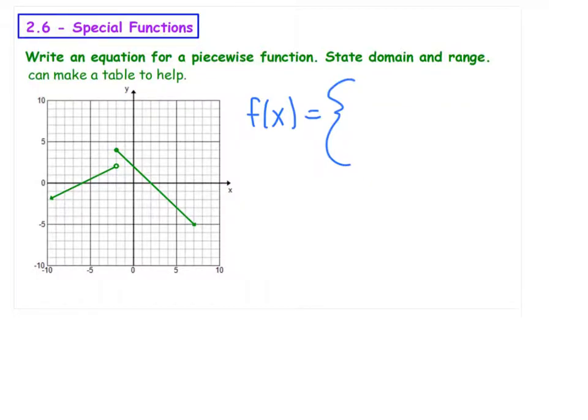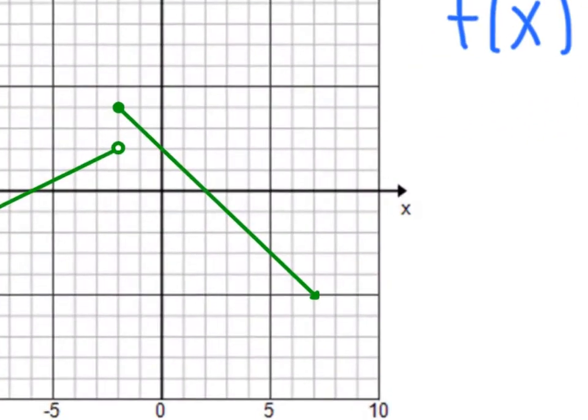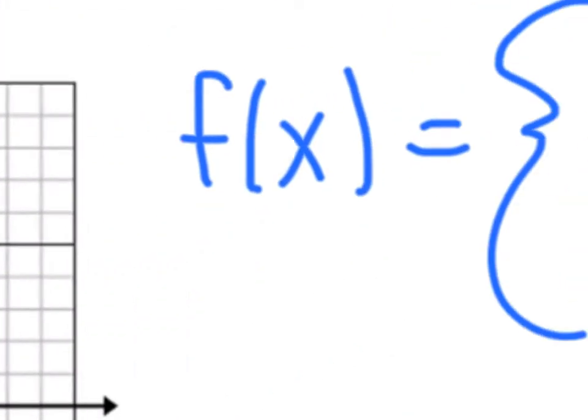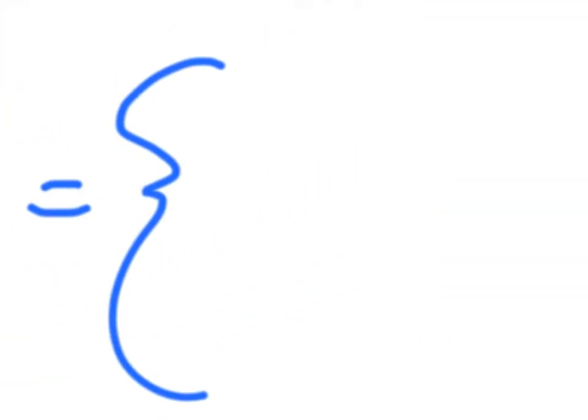To figure out the equation of this line, all I have to do is use the graph. I can see the slope because I can see this point right here. The change in x is 2 and the change in y is 1, so this is a slope of 1/2. So I know my function is going to be y equals, but I already have this f of x over there, so I don't need to write that, equals 1/2 x.